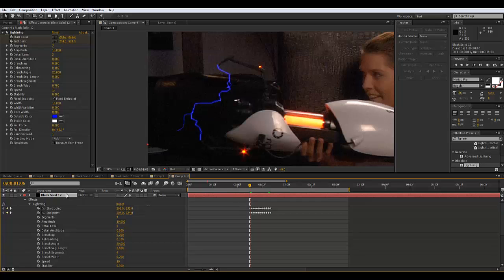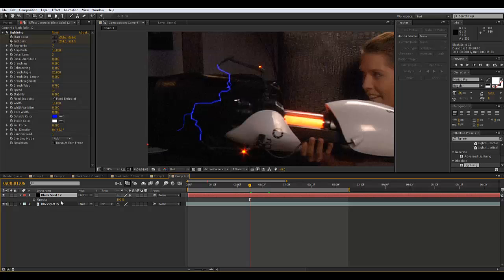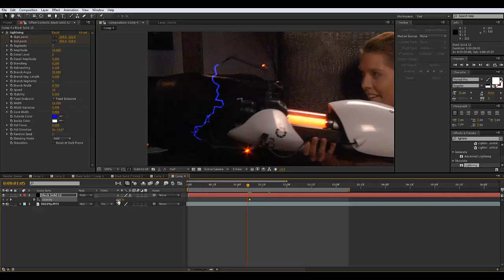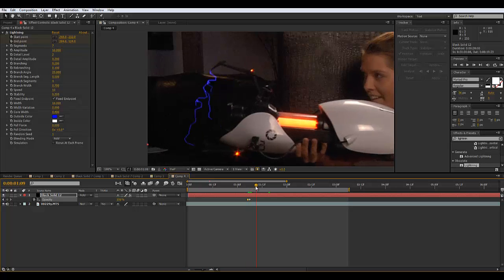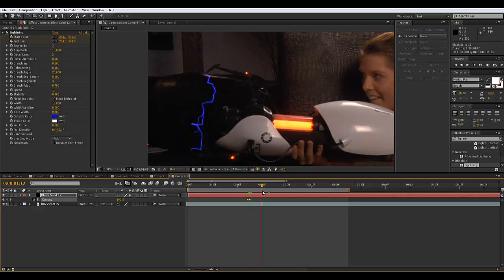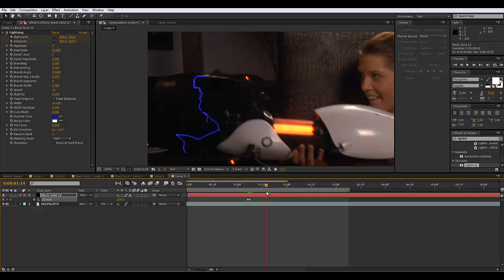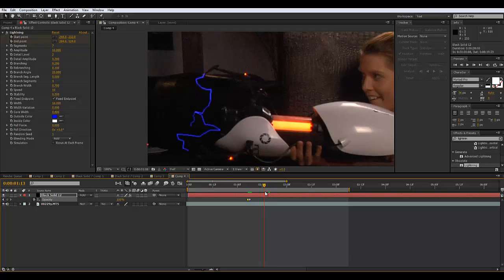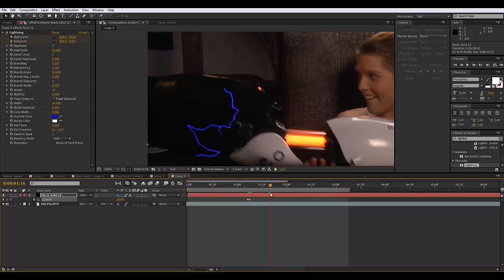We're going to select our black solid and we'll hit T, and we're going to hit the stopwatch for opacity, and we'll move one frame forward, and we're going to completely cancel it out. So we're going to zero it out. That way it appears and fires. So we'll go to our last keyframe that we framed up, and right there.